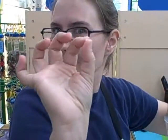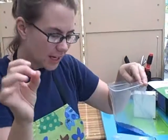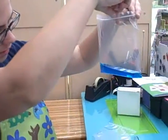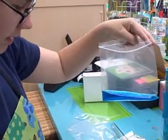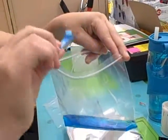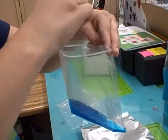They're itty bitty, but they are polymers. What's a polymer you might ask? The directions tell me — I'm not a scientist — it's simply a long chain of repeating molecules. And these are super absorbent polymers. So there's one, and then we're going to pour the rest of our little scoop in there. Get in there you! And then we're going to seal it up. Here comes the hard part.